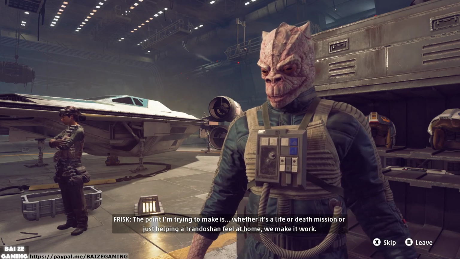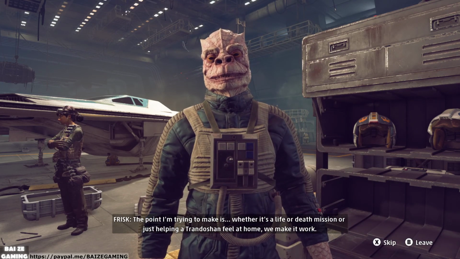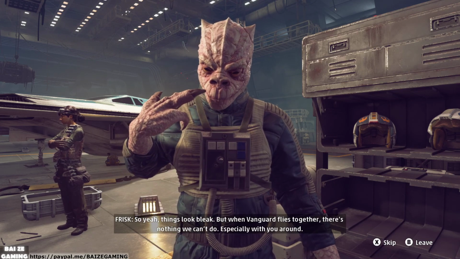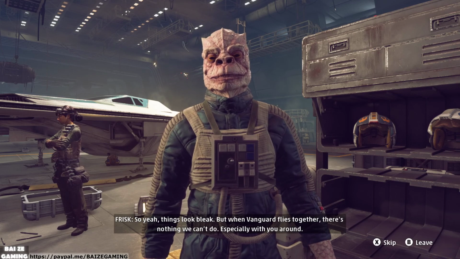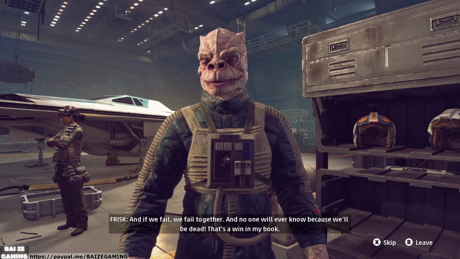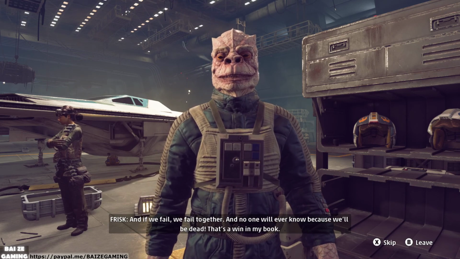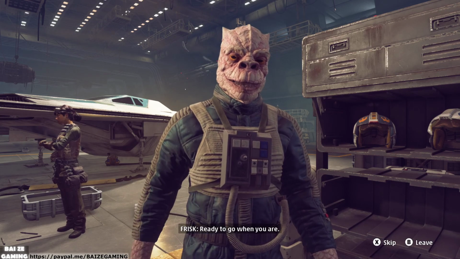The point I'm trying to make is, whether it's a life or death mission or just helping a Trandoshan feel at home, we make it work. So yeah, things look bleak, but when Vanguard flies together, there's nothing we can't do, especially with you around. And if we fail together, and no one will ever know because we'll be dead, now that's a win in my book. Ready to go when you are.